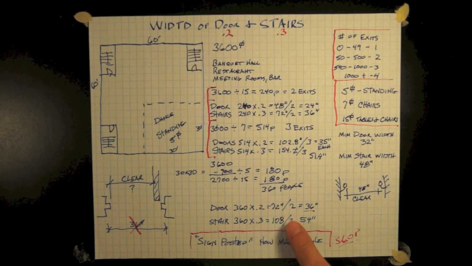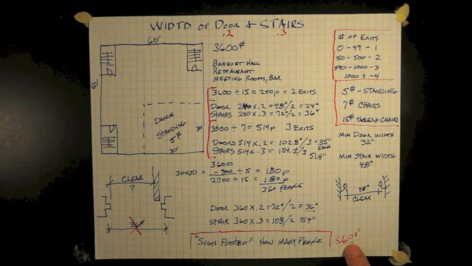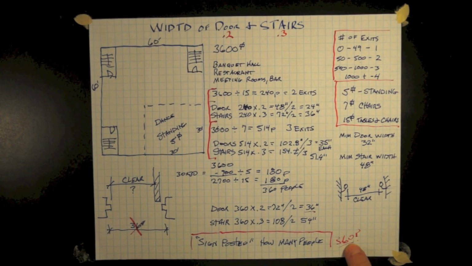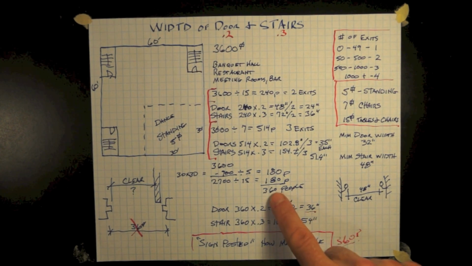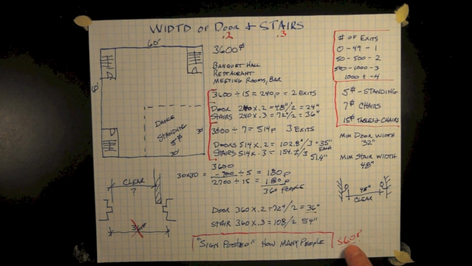That's a lot of stair inches. Do you really just want 2 stairs, or do you want to divide that up into 3? So what you're going to be doing is you're also going to be posting a sign saying only 360 people are allowed on this floor. And the fire marshal could walk in at any time and limit the number of people on that floor. So use the right calculation for the right area. Adding the additional doors or stairs at this time may seem to be a large expense, but later it will prove valuable when the client wishes to make a change and not come back at you for having designed the wrong space.